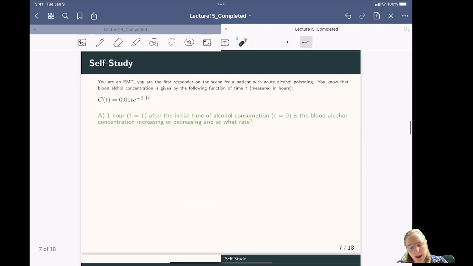All right, so with that, I'm going to leave you with this self-study. Just remember, identify your composite functions, take the derivative of the outside function, and make sure you give the ending result in terms of the original independent variable, and then take the derivative of the inside function and take the product of the two. All right, see you in class.